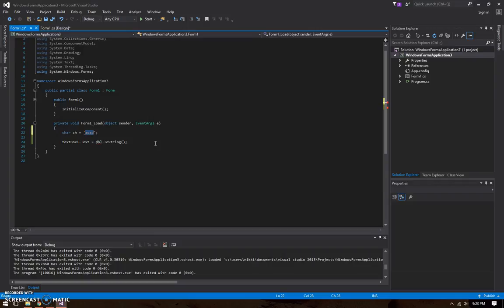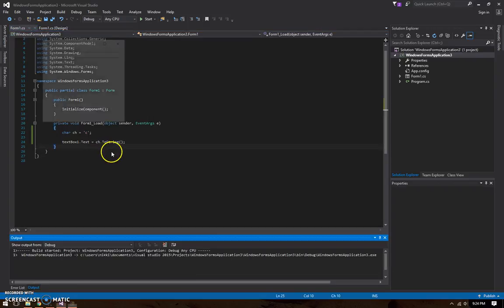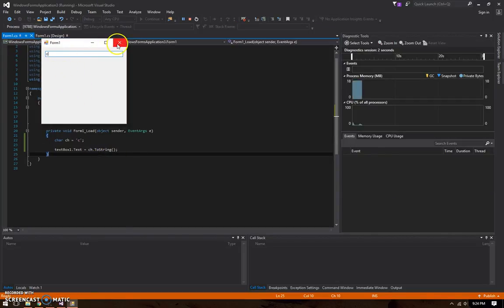So let's just say C. And let's assign text ch, and again it's saying, hey, you can't implicitly convert type character to type string, so you're going to have to convert it. The way to do that again is to say .ToString with parentheses, and what that's going to do is convert the ch to a string, pass it into text, which accepts strings, and then we can run it, and I get a C as my output.